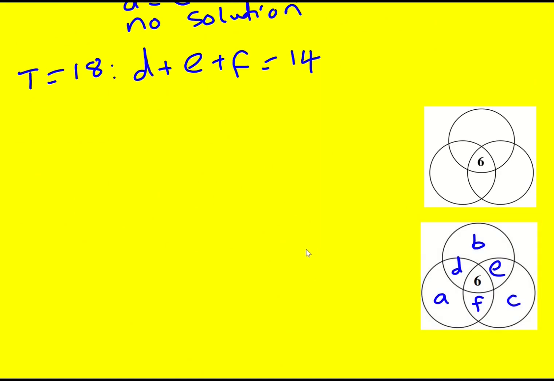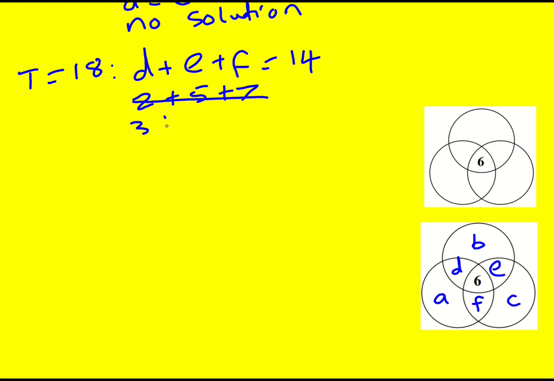Okay, and perhaps this is quite a large number now. Perhaps I just try something else. So I don't know, 2 plus 5 plus 7. Could go with that. Remember the total is 18. So actually that's not going to work because I've already got a total of 18 here. Let's cancel that.